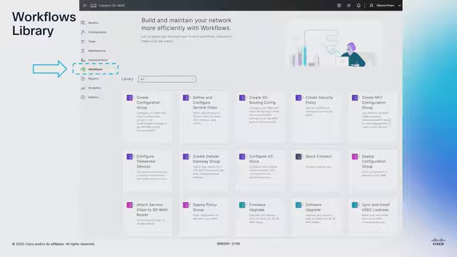Let's say you want to do a software upgrade. It'll just take you through a couple of steps in which you can select the image you want to upgrade to, or maybe select the site you want to upgrade, and so on. Or you want to create configuration for a particular new branch. It'll help you create that in a few easy steps. You no longer have to be, for example, an expert in all the configuration of the router to be able to create a new site.